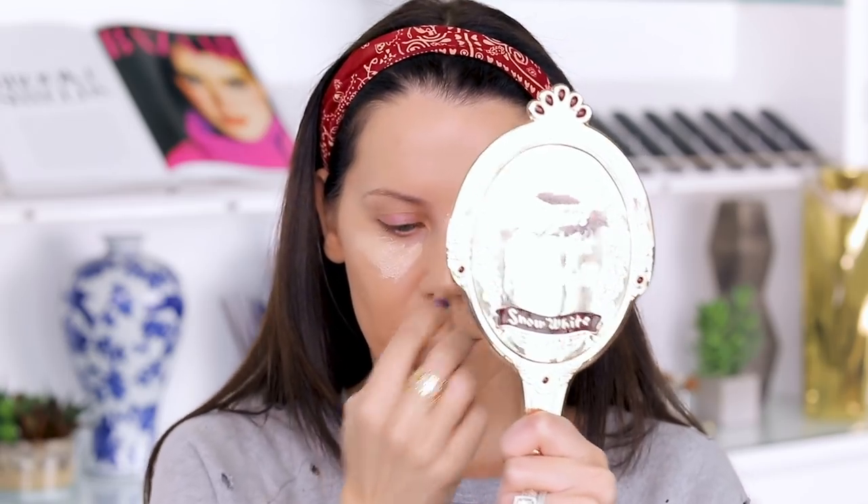Next is my concealer test — I always like seeing how a concealer layers on top of a foundation, whether it pulls it away or blends in together. So I'm taking my KKW concealer. Everything blended really beautifully, so right now I'm kind of shocked because I do really like this. But let's see how the day progresses. I'm surprised — I like this foundation a whole lot more than I thought I would, especially reading those reviews.